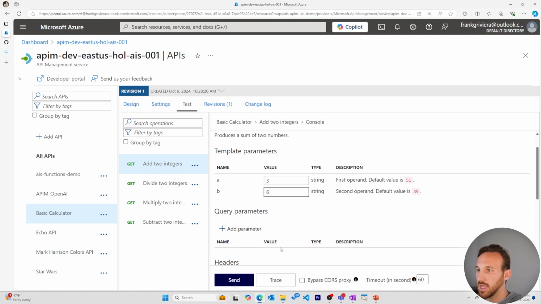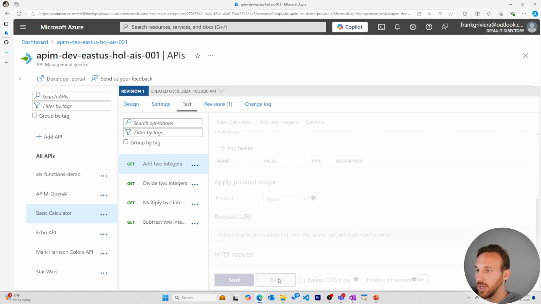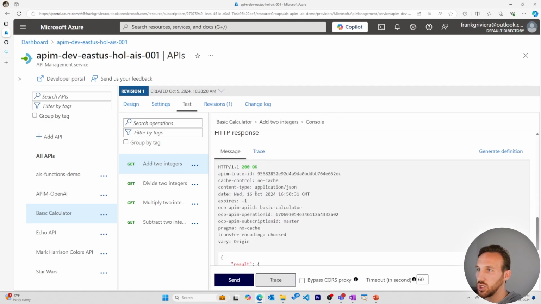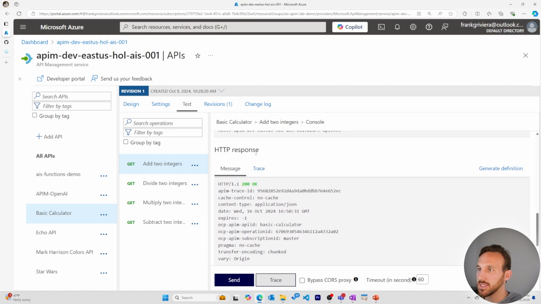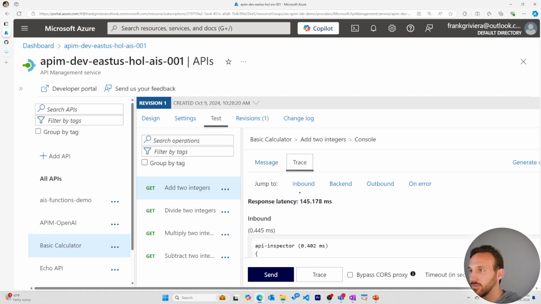I'll add 3 and 6 together, and I'll select trace instead of send. I can see it's a 200 response okay, and because I hit trace, I can see this full life cycle. What happens in the inbound section, the request that ends up getting forwarded to the backend service, what happens in the outbound section, and if there's an error, what gets executed within the on error section.